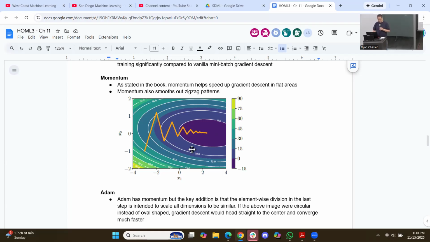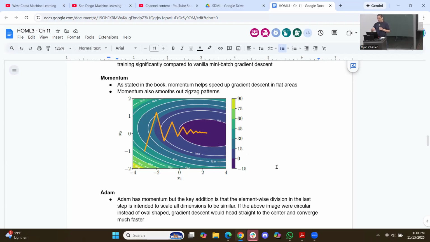If you imagine just averaging these things out with momentum, then the upward from this first step will get averaged with the downward from the second step. And by the time you get to the third step, the momentum is going to be more or less taking you straight to the right instead of a lot of up and down. All right. So for me, that's a good visual intuition about why pretty much everybody uses momentum. I can't think of an optimizer that people use to do gradient descent that doesn't have any momentum in it.